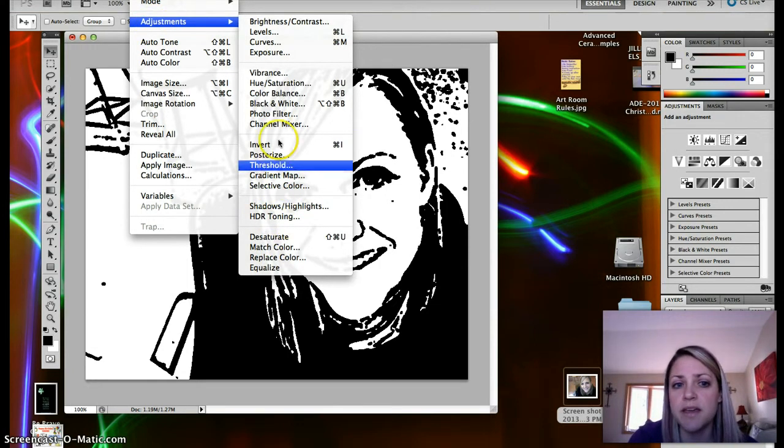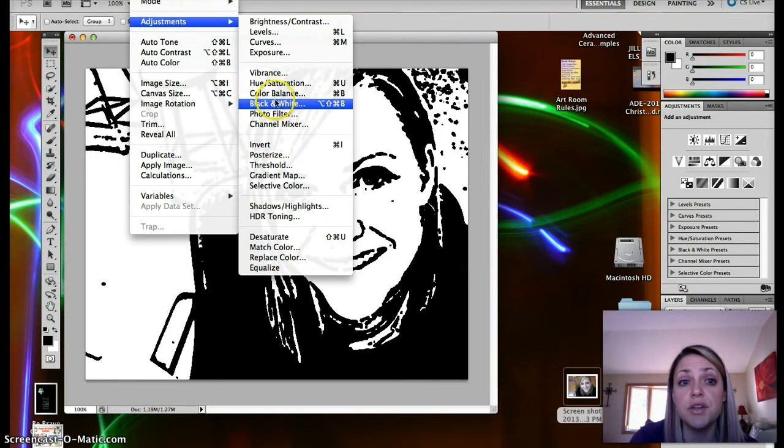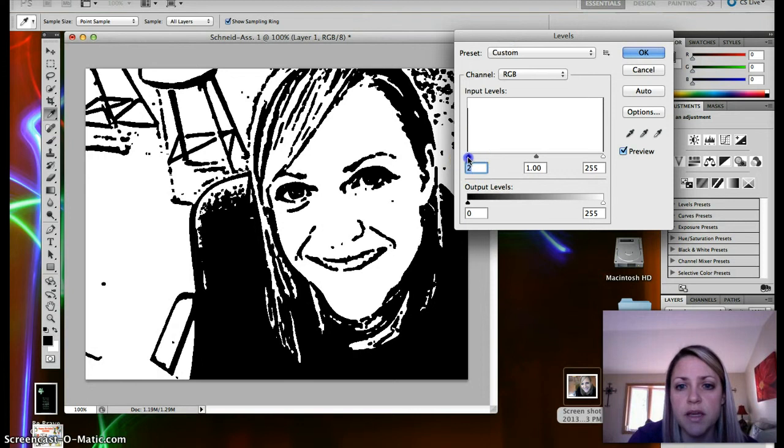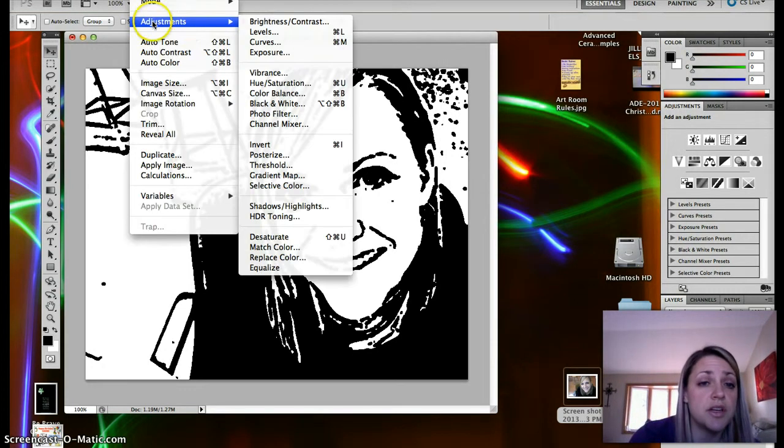Now, I'm not sure if I can go back in and get any color based off of what I just did because I changed mine to black and white. But if you are doing color, you could go into the levels, and you can see this with mine even. If I play with these little lines here, nope, it's not going to change because it's filtered. This will change how dark and how light it is within the picture. And that's a nice added feature. So I'd encourage you to play with those in your actual photos. And under Image and Adjustments, these colors work wonders.